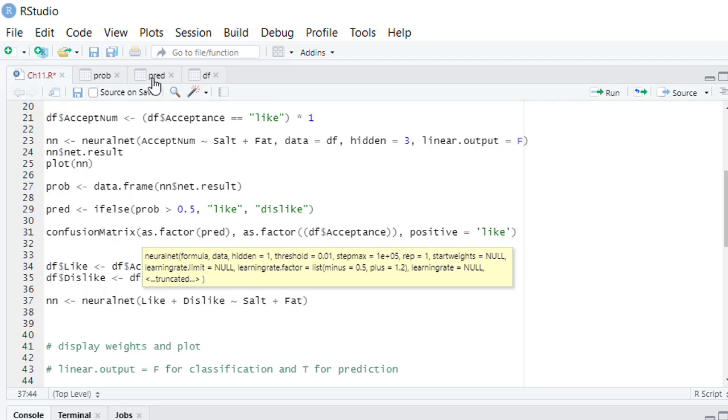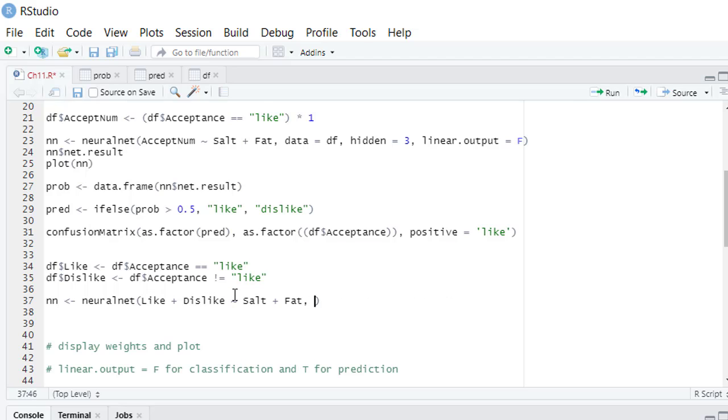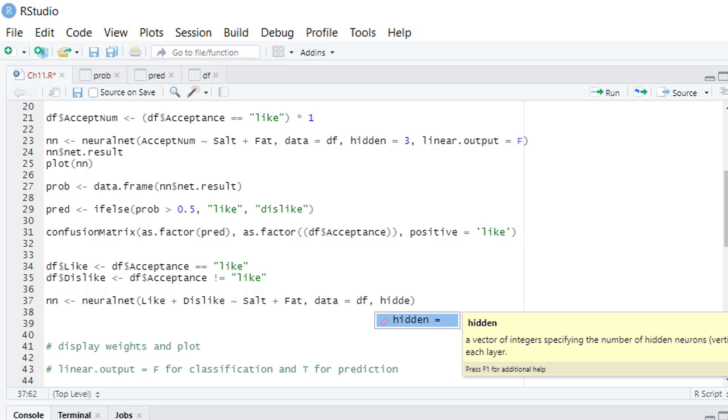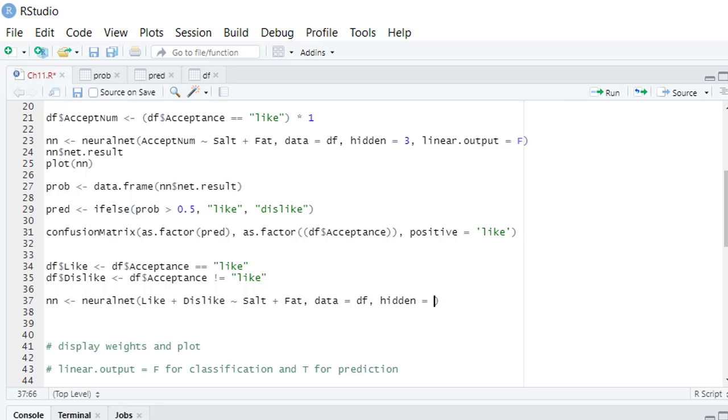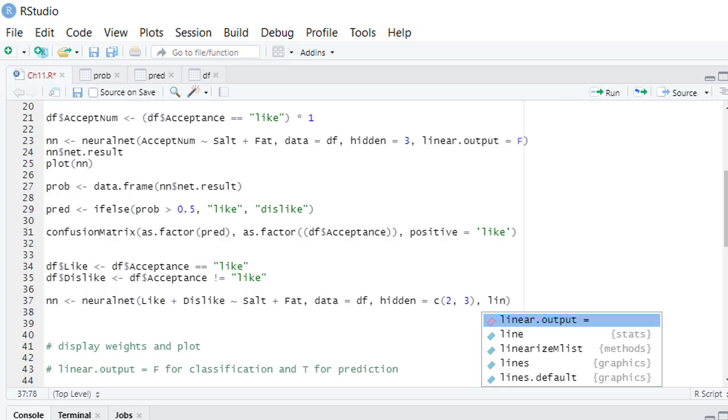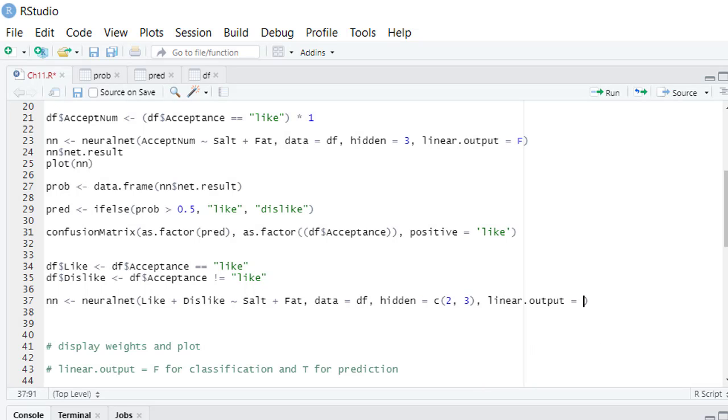Since there are other columns in there, we want to specify the columns that need to be used as predictors, and then you say data equal to df, and then hidden equal to, let's use c(2, 3). That means there will be two hidden layers, first hidden layer with 2 neurons and second hidden layer with 3 neurons, and then we will set linear output equal to false.